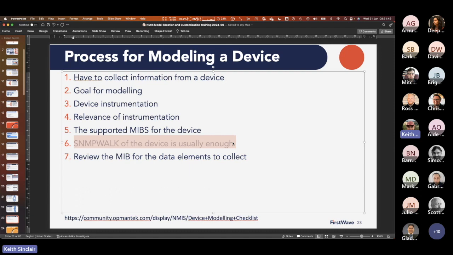And then you might even want to collect a walk a couple of hours apart to see if the instrumentation changes, because sometimes people have wanted some MIB and the vendors told them this is the MIB you use, and we've gone through the modeling process, and the customer comes back and says, oh, that MIB, that modeling, it doesn't work, it's just always 0. And it turns out the vendor's not doing anything with that instrumentation, and they documented it on their website, the temperature or whatever it might be. It just doesn't work. There's a bug in the actual operating system of the vendor's device, right? And we do find these more often than you'd think.